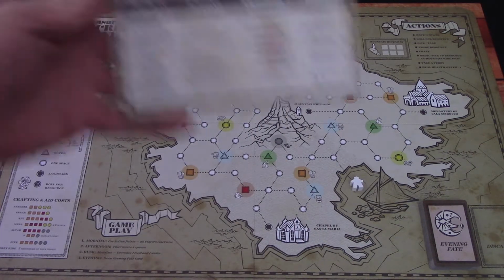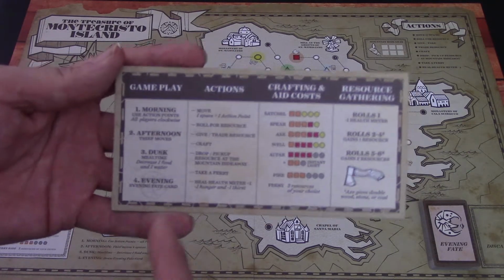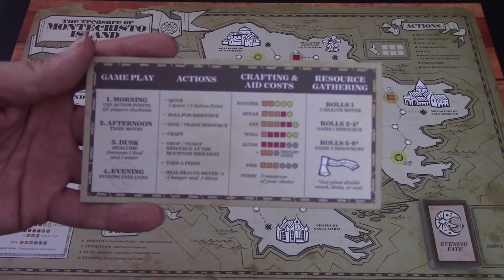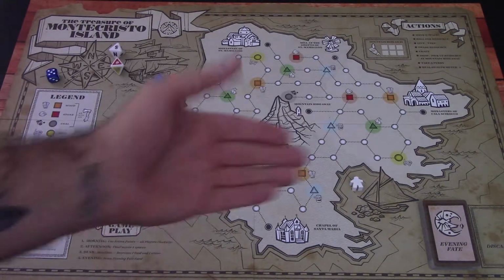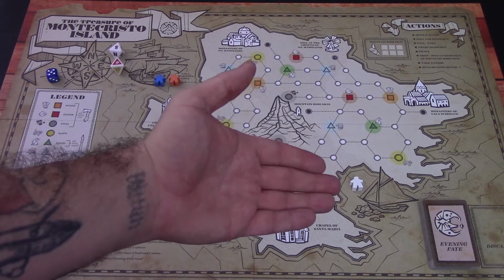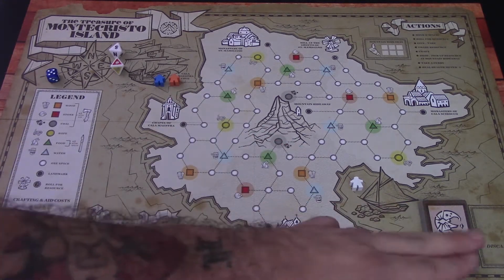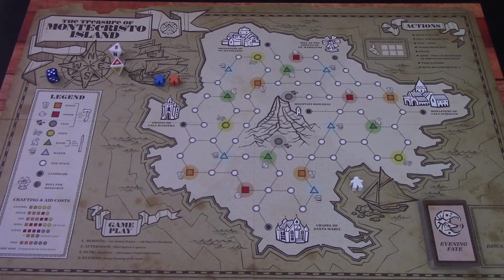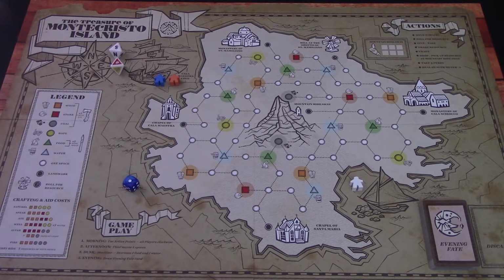Each player will also take a gameplay sheet, which tells you what the turn order is, actions you have, different crafting costs, and what happens when you gather resources. Players will place a thief on his starting boat in the bottom corner, and then shuffle up the Evening Fate deck and place it in the bottom corner next to the discard spot. Then the players will each take the die, roll it, and player with the highest number will go first.